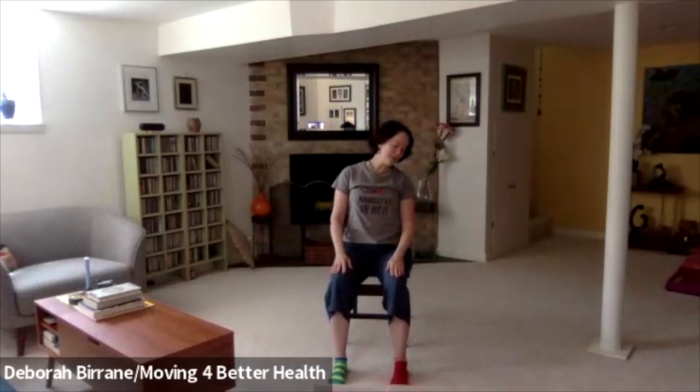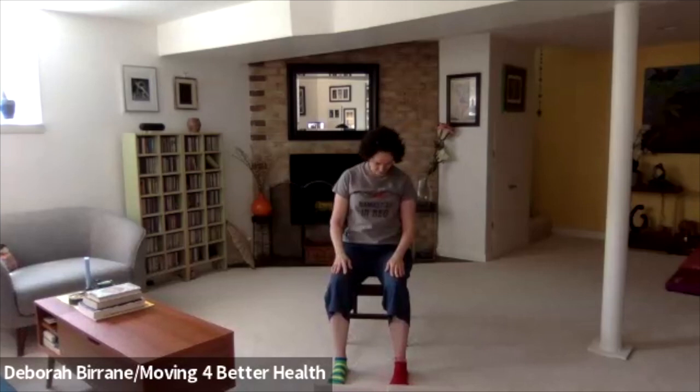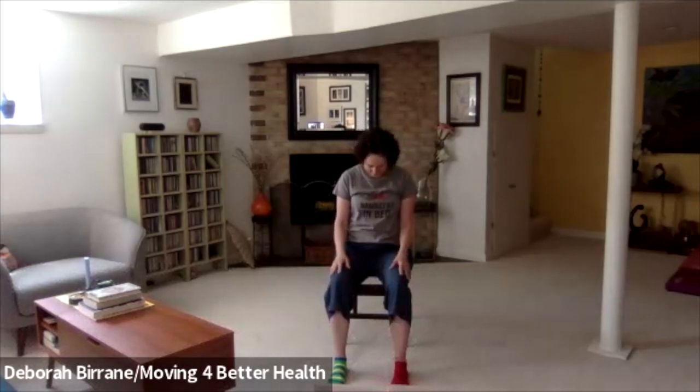And now rotate the head to look down toward the shoulder, toward the elbow, to the chest. Rising back up, left ear over the left shoulder. And now rotate to look toward the shoulder. And tipping the chin a little more to look down toward the elbow. Tip the chin toward the chest.